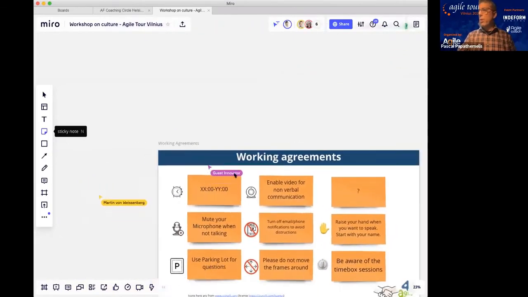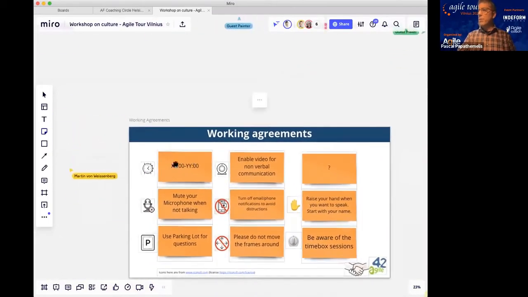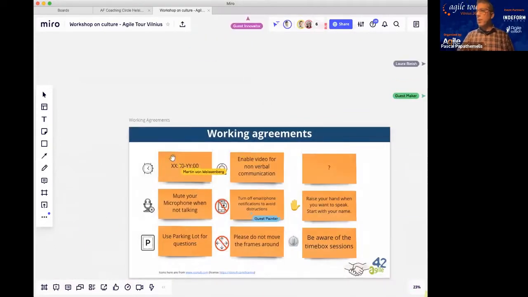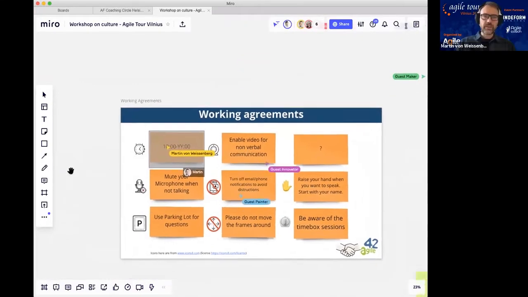As we want to work together, we will now have 2.5 hours. Was that right? From the organizers, we will end at 12:30. The time we did not add here. I can do that. Martin is doing that.